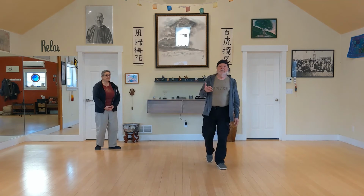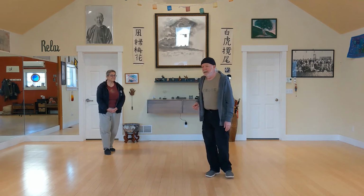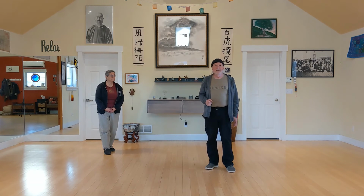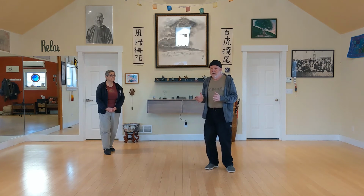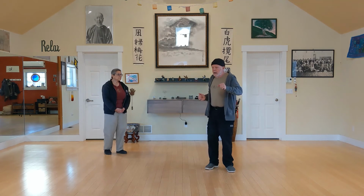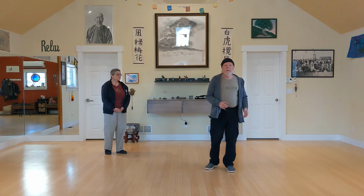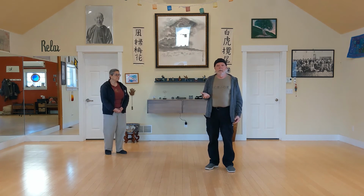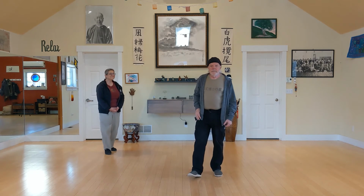So, waist is commander, all motion comes from the dantian. All of those things mean you've got to be using it all the time. And especially when moves get complicated, we will simplify and we'll end up just going back and forth from one leg to the other without any of this spiraling, augering quality. And so we want to get that, and what better place than four corners to really rub your nose in it.